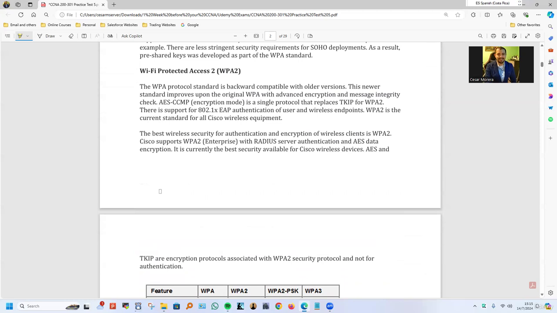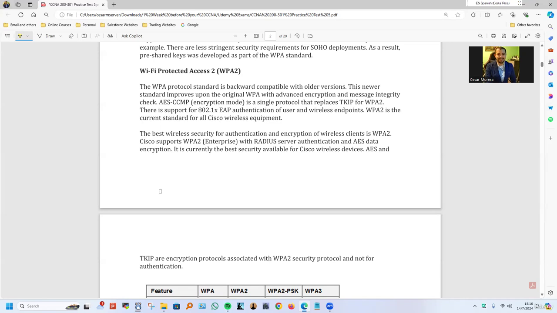The WPA2 protocol standard is backward compatible with all the versions. This newer standard improves upon the original WPA with advanced encryption and message integrity check. AES-CCMP encryption mode is a single protocol that replaces TKIP for WPA2. There is support for 802.1x EAP authentication of user and wireless endpoints.